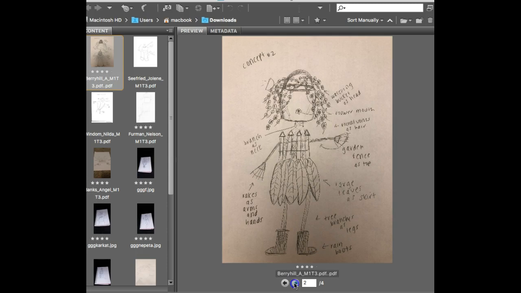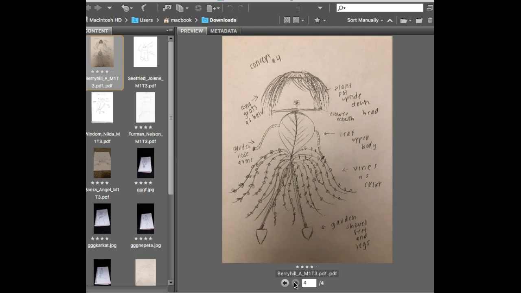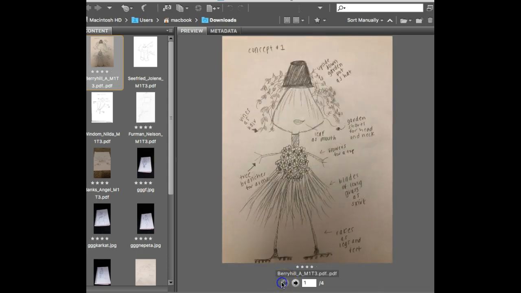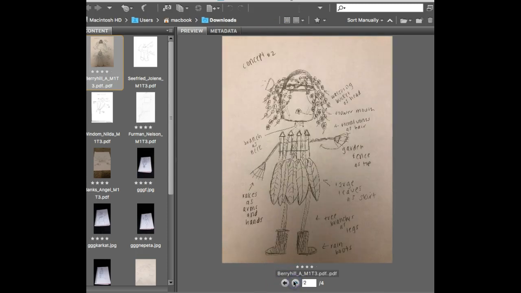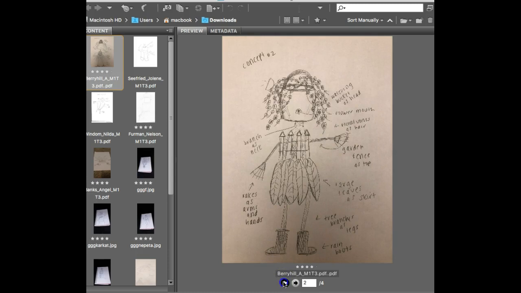Oh yeah, these are all rain boots. Very nice. So I would say I love the idea of the skirt here. That could be interesting. And then the head. I would say just off the bat that my favorite is maybe this first one, but numbers 1 and 2 are really reading as character designs. But all of them will change over time as you develop them.